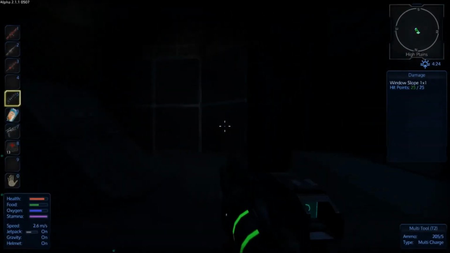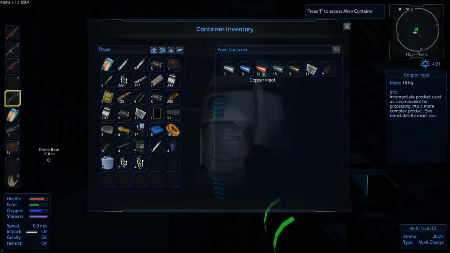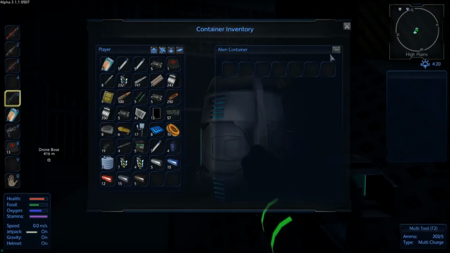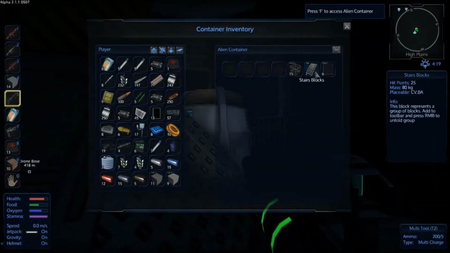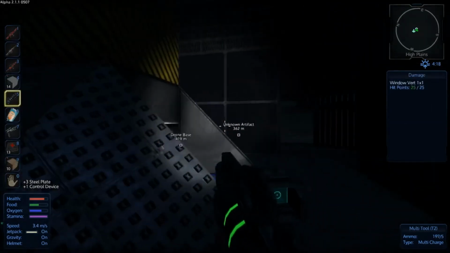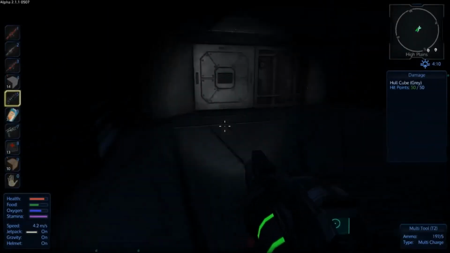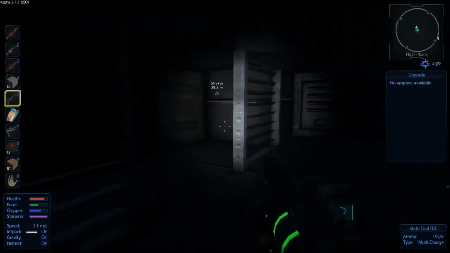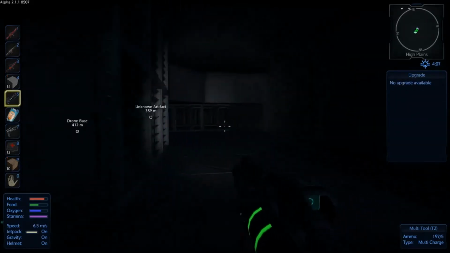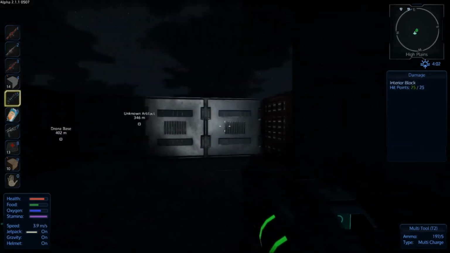Fuel and oxygen is always useful. This should be the last of it. More neodymium, very good. And crap. Don't even care, just gonna leave that there. So, well, I'm off to drop this back off at the base, and I suppose I'll do the other Xenia radar off camera. There's no point showing you exactly the same thing again.